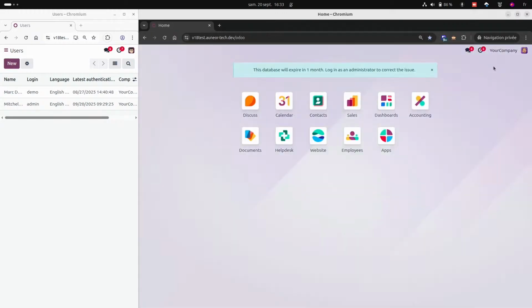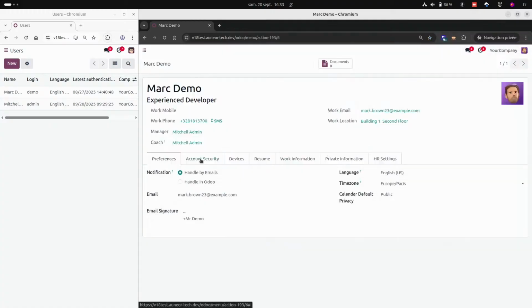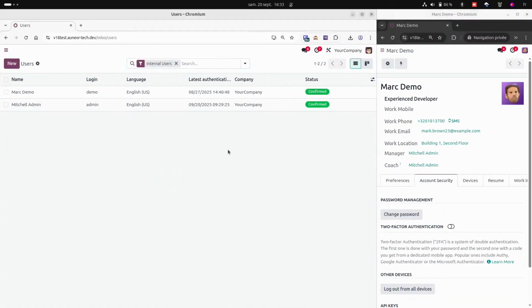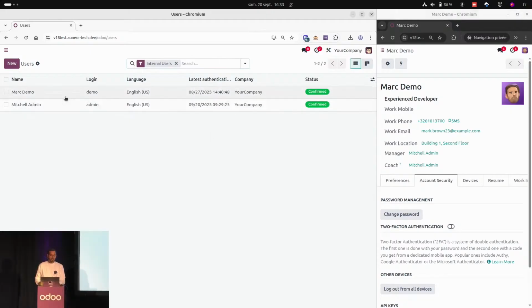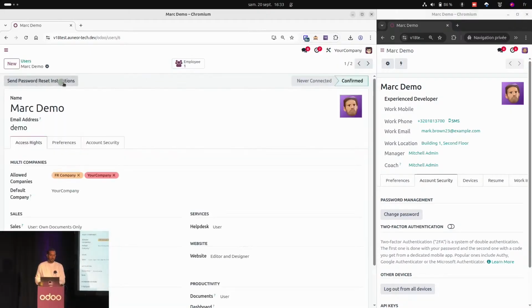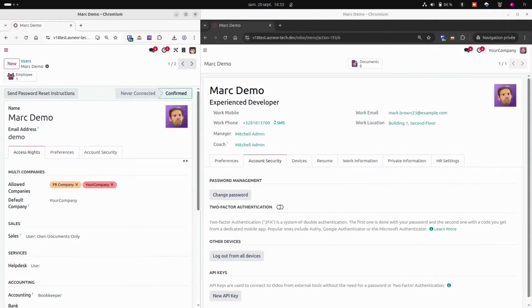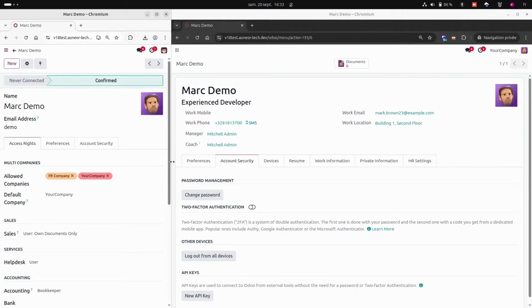You also have some possibilities, for example, on my profile here. It's really easy to change it at any time. As an administrator, it's also possible to send a reset instruction, but of course, I can never see the passwords of my colleagues, and it's not useful, in fact. But with Odoo, you can go further into security. It's really easy to activate two-factor security.